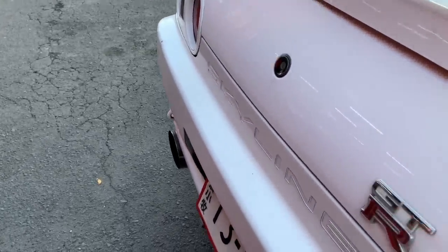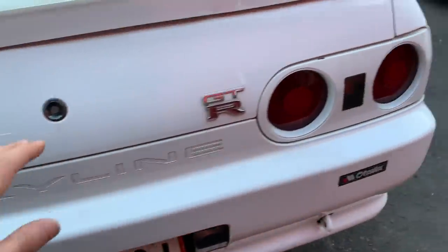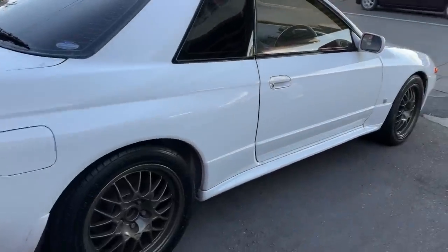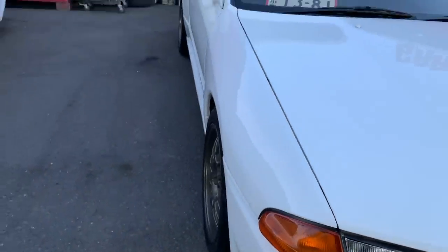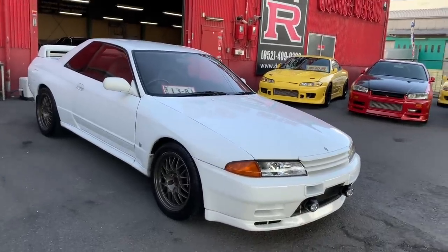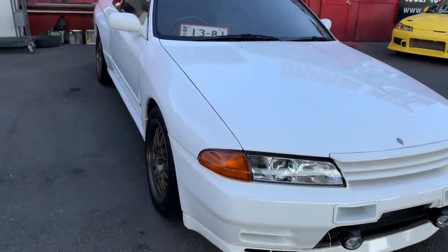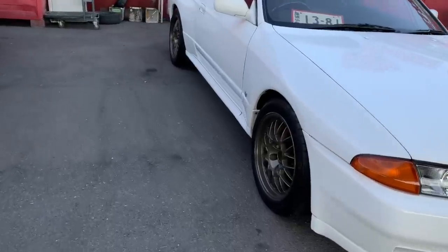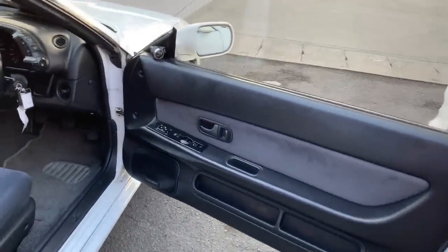This part could either be taken off and put back properly, or removed altogether. There's also a little crack right here and a small paint issue or slight hit, but it's all fixable — it just needs some love and care, which I'm sure Dane will be happy to provide. This panel also probably needs a little work. That's pretty much it for the exterior. Overall it's a very lovely GTR32 in white. The other V-spec edition that Tommy purchased had 151,000 kilometers; this car only has 76,000 kilometers — exactly half the mileage.